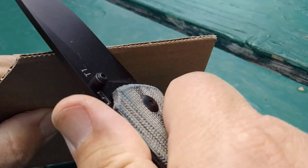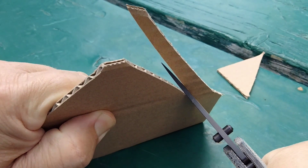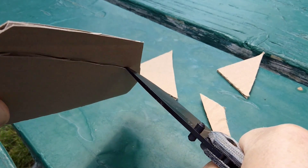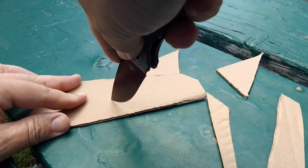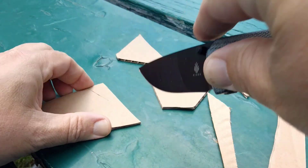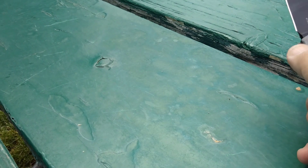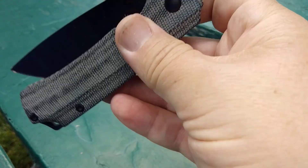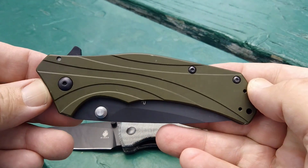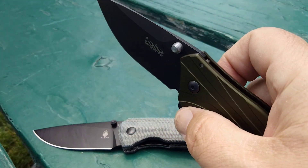So I just got done cutting with this same board — this is really nice right here. Let's go this way. The city's not going to appreciate me messing up their table here, but lockup — the drop — is excellent. We'll set that down and see how we do, then bring out the Kershaw Knockout. I did buy this one used and haven't carried it much. I took and honed up the edge on it with my Falcon Fall Niven CC4.